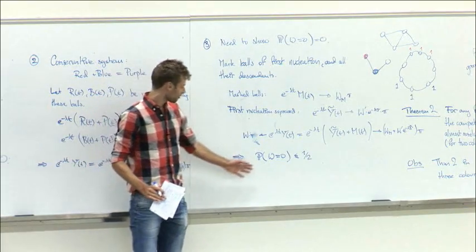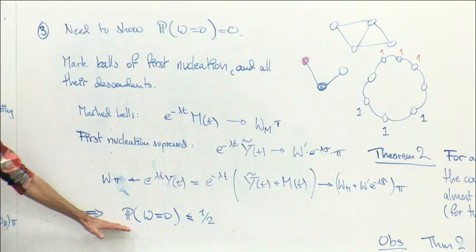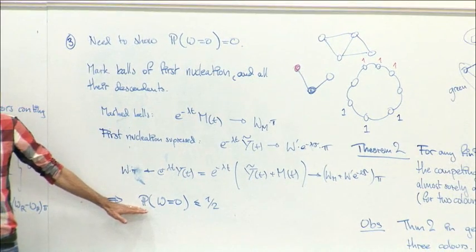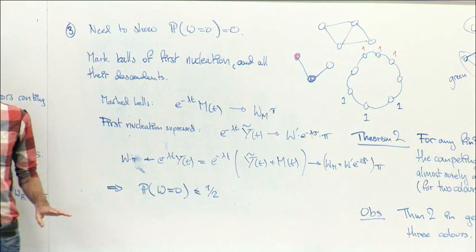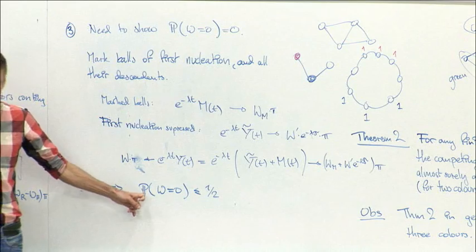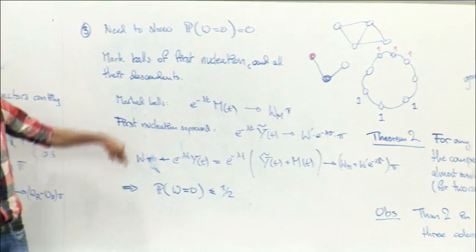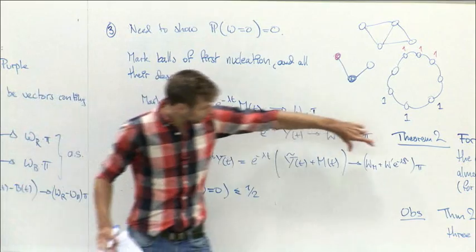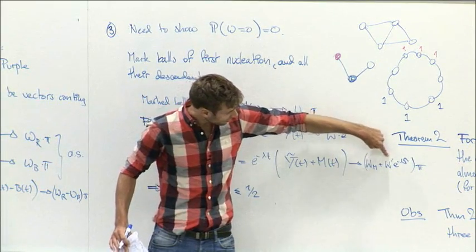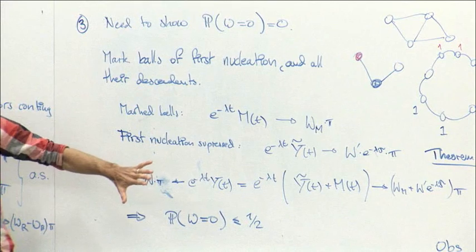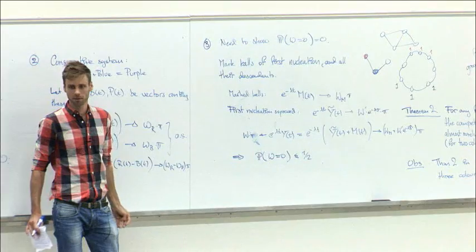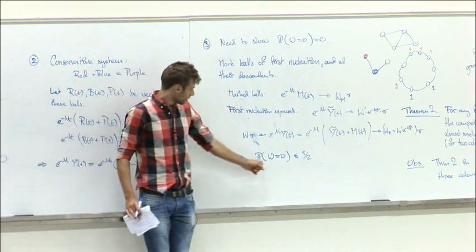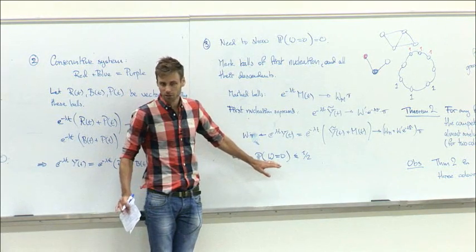But anyways, from this, it's very easy to reach the conclusion. Because what we will do now is, this here holds, and it has to hold independent of the starting configuration. Why did you say that this is less than half? Because if this thing has to be equal to this over here, and that guy and that guy have the same distribution, then neither of them can be more than half, because WM is never zero. It's the result of the monochromatic evolution. And this happens independently of the initial configuration.